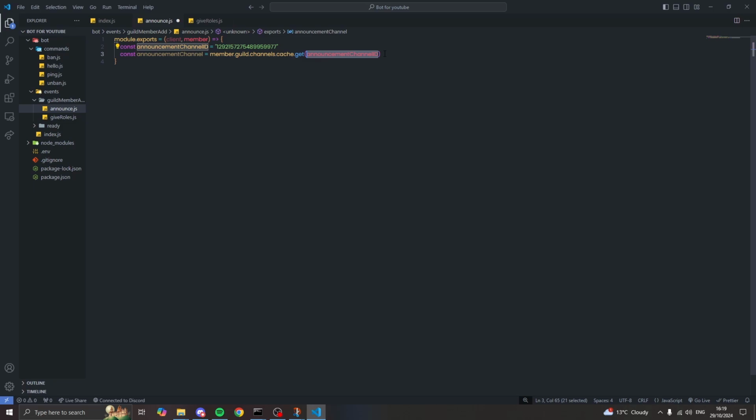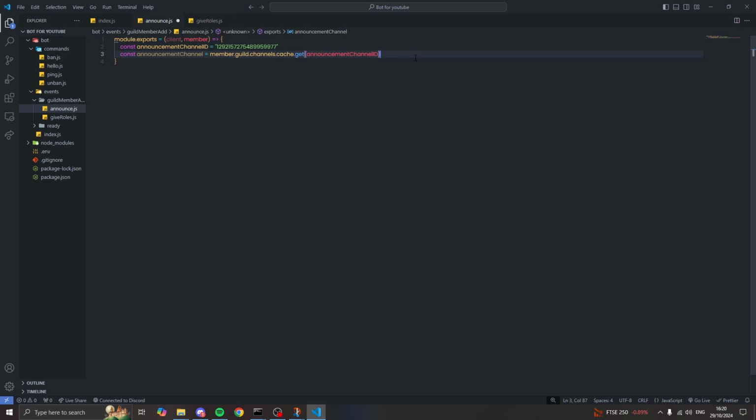The reason why I place the channel ID as a separate variable is because it allows you to easily change it rather than having the actual ID here. You might have multiple places where you're going to use the announcement channel ID, so it's just easier to do it this way. You can have your actual ID here. It doesn't change much, but make sure it's a string. Don't make it an integer, because it's too big to be an integer and you'll create problems. As you can see, it says too big to accurately represent as integers. That means it will get shortened and it won't be a real channel ID.